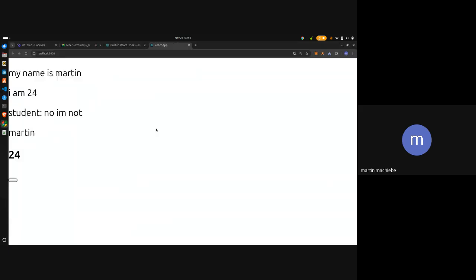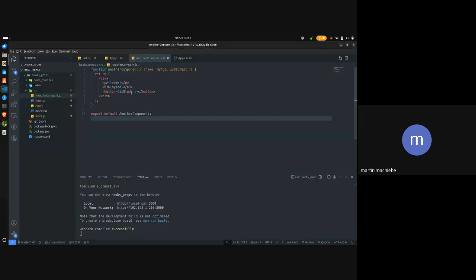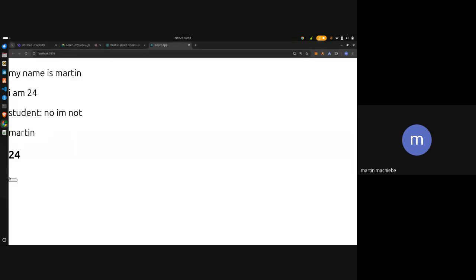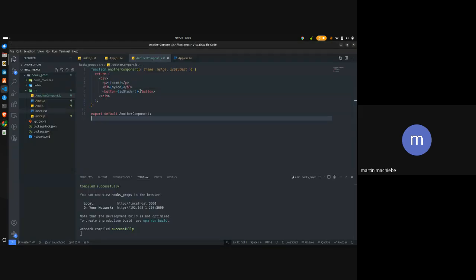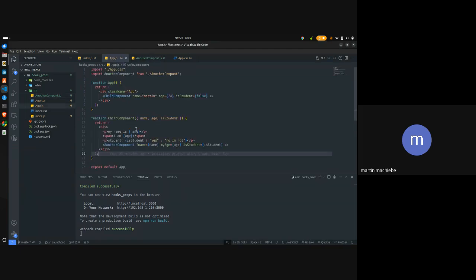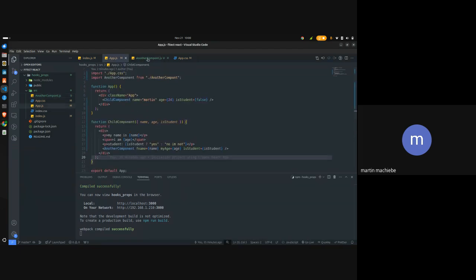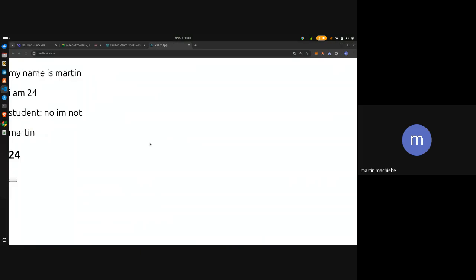Can you guys see? The reason why it's not showing anything in this student is, who can tell me why? We have the name and we have myAge, but it's not showing anything in this student. And I added the student. Who can tell me why? Just look through this old one and you observe it. Look through the old one. Who can tell me why it's not showing anything?